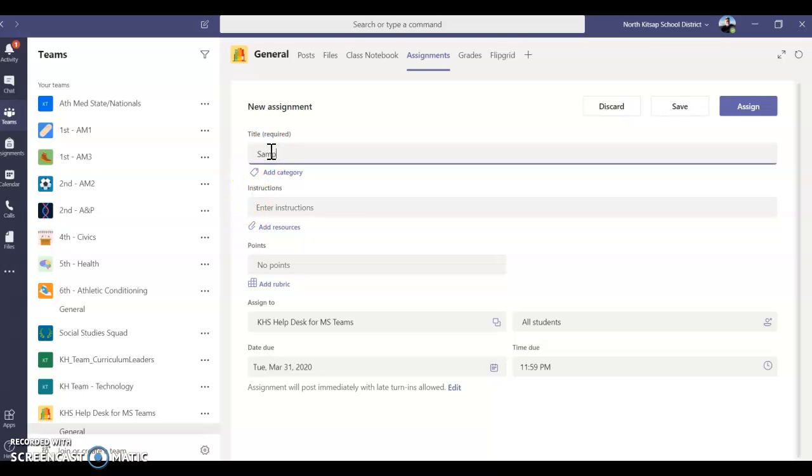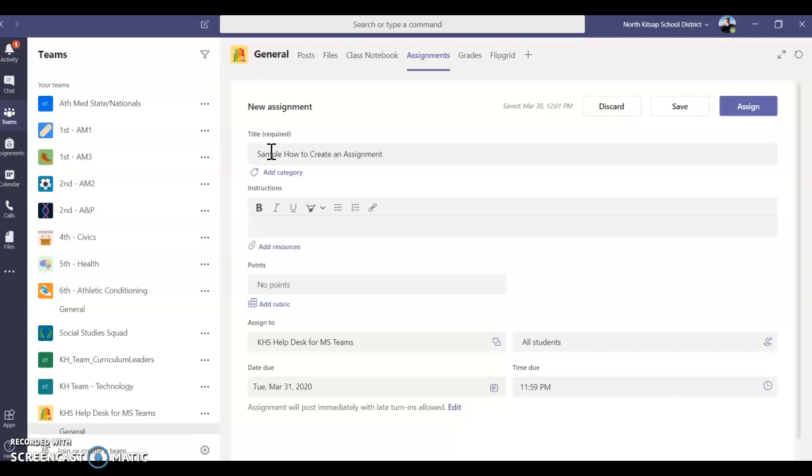This is just a sample. How to create an assignment. I don't put anything in the categories. I'm going to say the following items are to be added to your assignment.